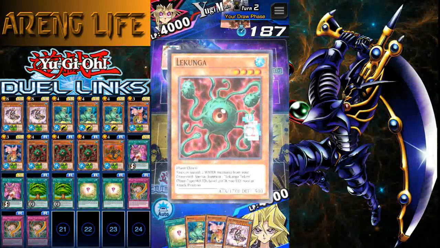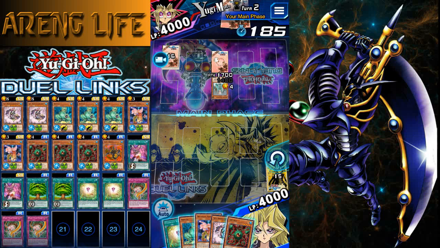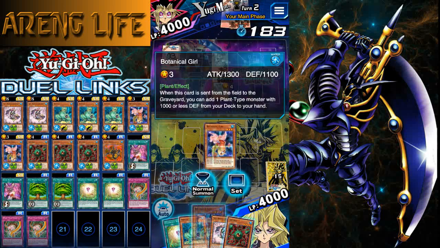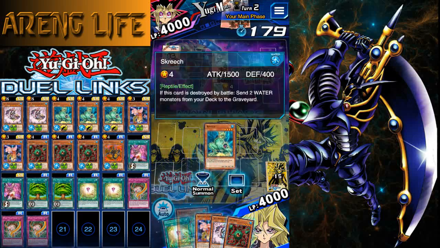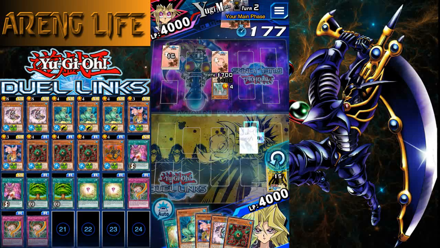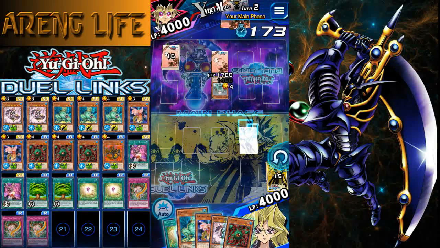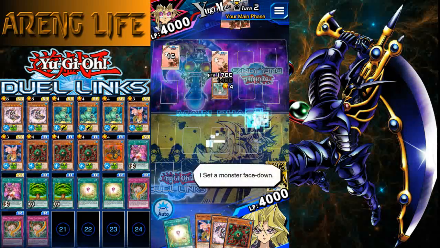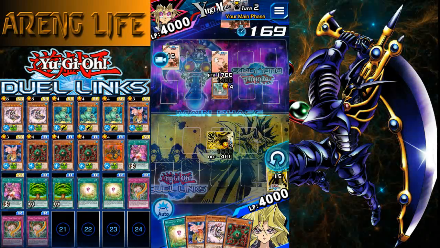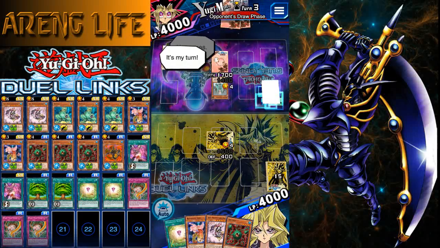So let's draw. We got the Lekunga right off the bat. Pretty decent. And what we can go ahead and do right now, I do not want to summon Botanical Girl and just like kill her with my own card. So I'm going to bring out Screech, which is probably the safest play. I mean, how does she gain counters? Each time a spell is activated, right? Alright, so I might as well set Screech in defense. Just so he'll attack with his magical exemplar. But let's see what he's got.